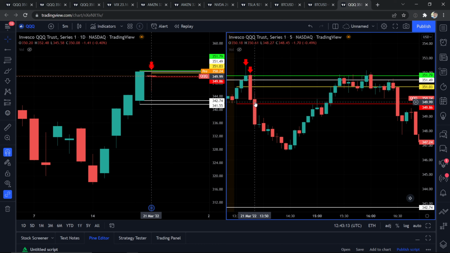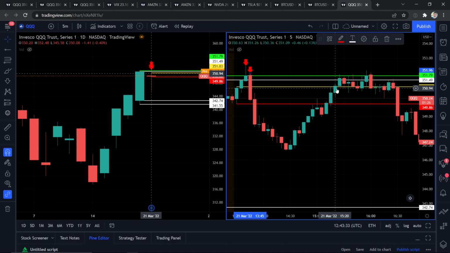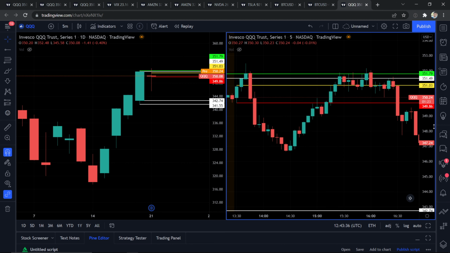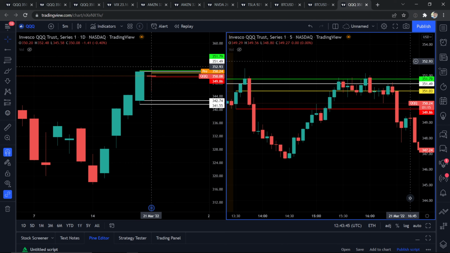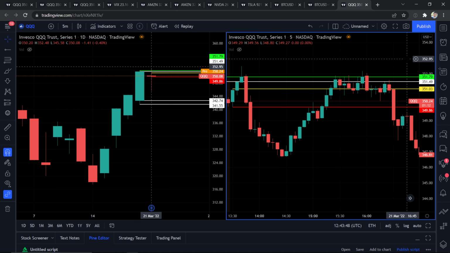So then your next entry for a scalp is a break below the first 5-minute low of day right here. As we were coming right into this level, I have a market order in, I enter my puts, and as it starts selling off, I'm already taking profit. I'm taking profit all along here. I'm not really waiting for where's the bottom, so to speak, right? I don't want to get the entire move. I just want to get a nice scalp, right? I just want to get a nice move, 15, 20, 25% gain. And that's essentially all you need for a morning trade. You don't need to get a 100% trade within the first hour of market open.